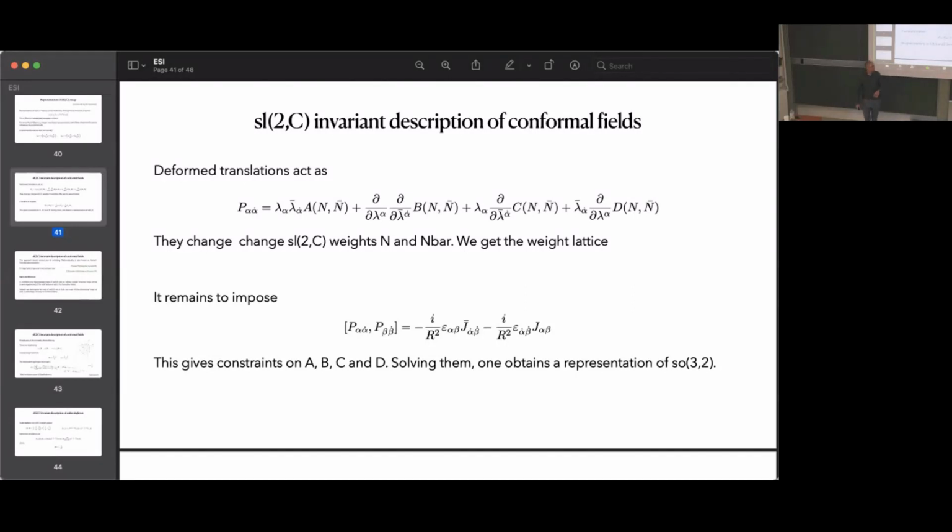Well, if you look at that carefully, you plug in this P alpha and compute, let's say, the left-hand side, then you'll see that it will have different types of structures. Just a simple explanation: you have this term applied twice, which shifts the weights of lambda alpha and lambda alpha bar by 2. And there are other terms that shift these weights in different ways. So each of them has to be imposed independently. So you have many equations.